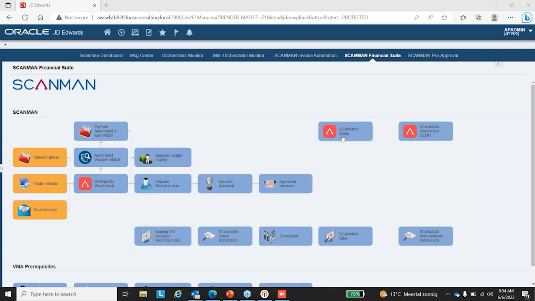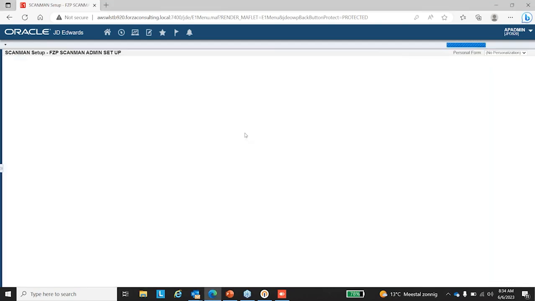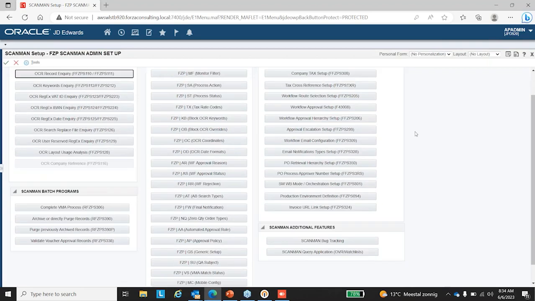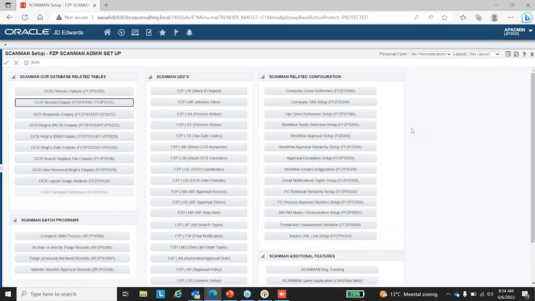We have a setup section here. This is typically for the admin user. If you click on that, you can see an overview of all kinds of functionality that can be managed within SCANMAN. The super user of the customer, the admin user, is always trained in this, and for instance he or she can work on setting up the approvers and the routing, and of course change it.